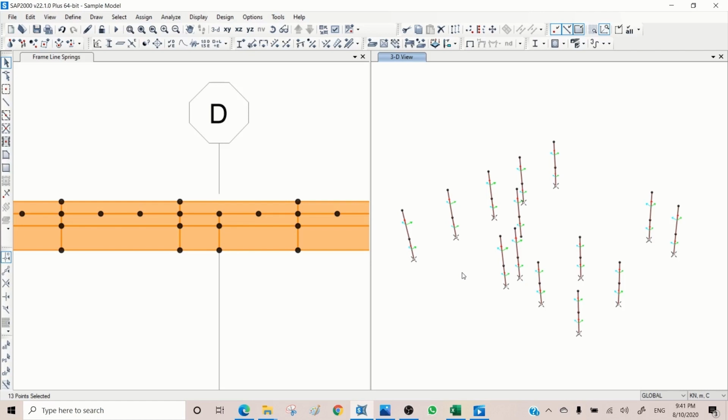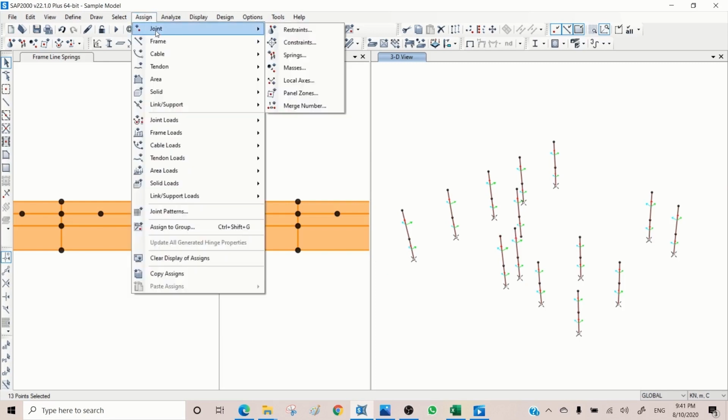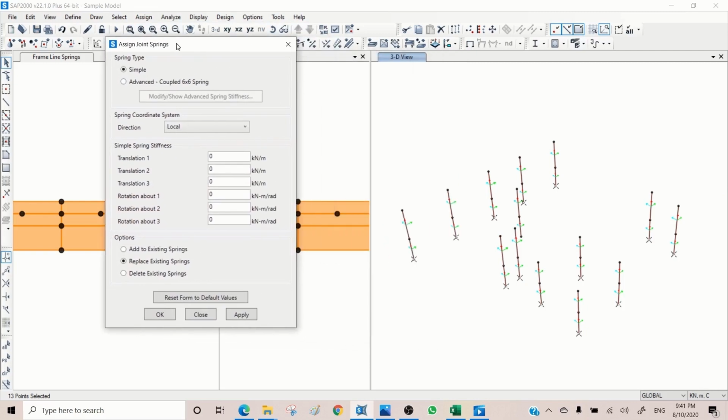I need to multiply it by the area of the pile, so that would be something around 22,620 kilonewton per meter. So those are points. I need to come here to assign, go to joints, and use a spring, and then put in translation 3, the number 22,620. It's add or replace, doesn't matter, so you can apply. So the springs are here.